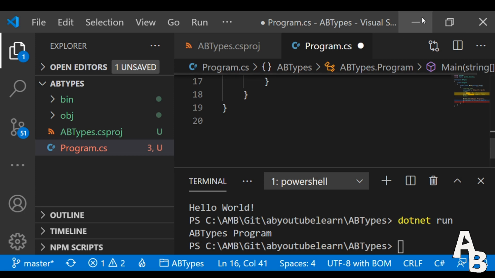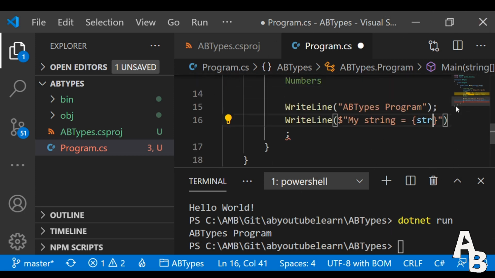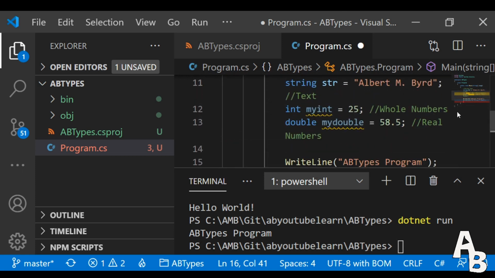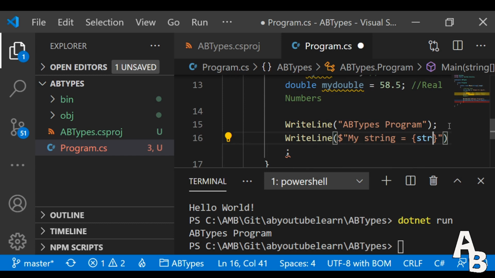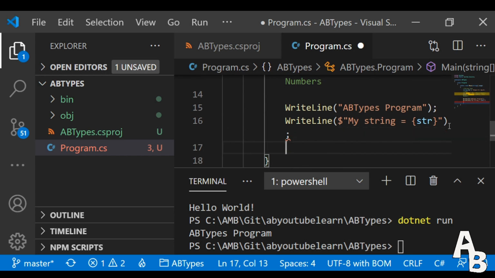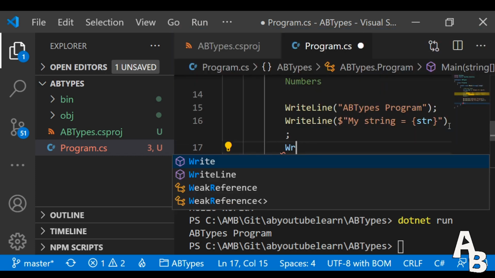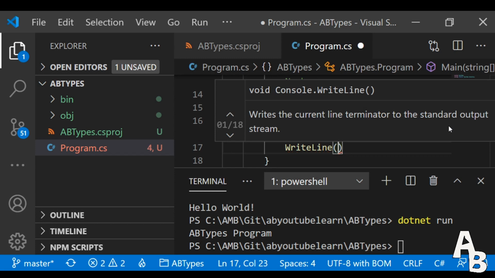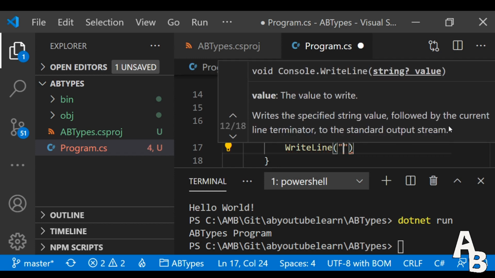And hold on, let me, and a semicolon. Don't worry about that. This should be right. WriteLine, I've got word wrap on, so don't worry about that.